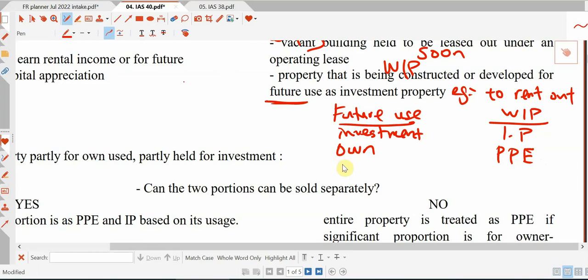If you construct property to sell, what do you think? Build, sell. So what do we classify this as? Anyone in the class at home? Current asset, but it has a name there. Current asset got so many things inside, right? Inventory. The current asset also got receivable, deposit, prepayment, cash and bank balances. So if you want this, you can jot it down, copy it down on your notes here.